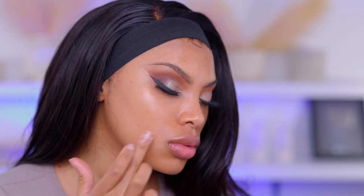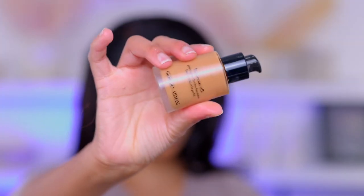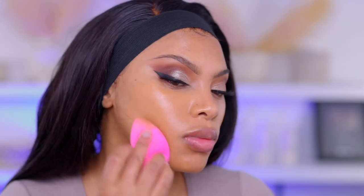I'm taking the Bobbi Brown. This is their skin corrector. I use it to get rid of my dark circles on my face and around my mouth area. I feel like my skin, as far as my dark circles, has been looking a lot better. It's not as dark as it used to be. I've been doing hydrafacials once a month, and honey, it's been getting my skin together.